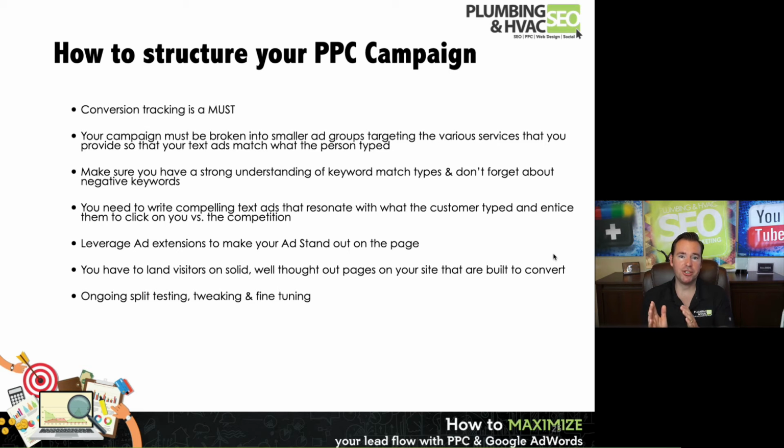Because it's constantly changing. New competitors are coming in, right? And bidding more aggressively, which can move you totally out of the top three. Competitors that maybe were booked out for a little bit of time and are deciding that they want to grow come into the market and start to play around. So you have to constantly be looking at what's going on in the search results, what's going on with bids, what's going on with text ads, like are our text ads still standing out, and what's happening with our landing pages. Are they converting the way that they should? So these are the things you want to think about as you look at your pay-per-click campaign and how it should be structured.